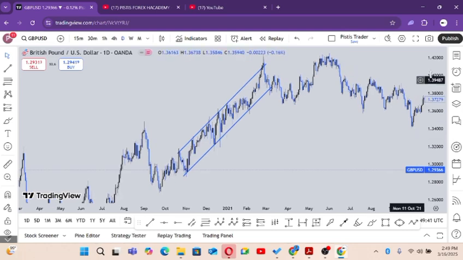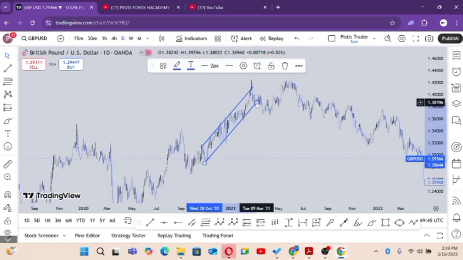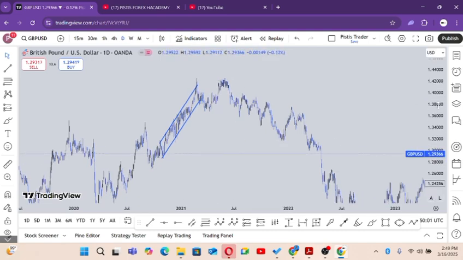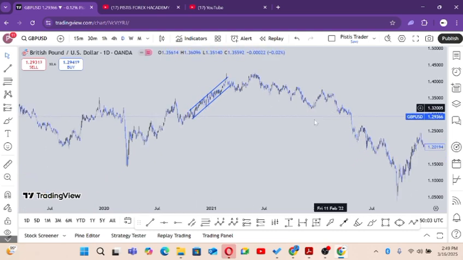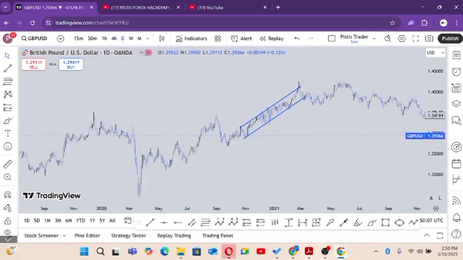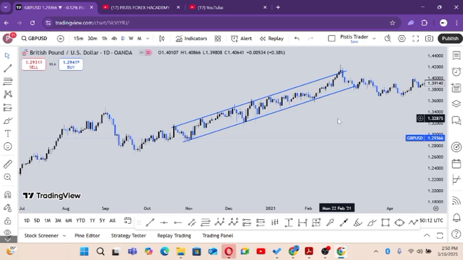You can now monitor this, and you understand that this trend line was broken here and the market decided to do a lower low, and there's a break of structure, a change of character in this region. There's also a push, and we actually got a change of character in this section, and we now start to move downward, so it resumes the downward trend. So now I want to be sure you know how to actually draw your trend line. That is one other tool you need to know.